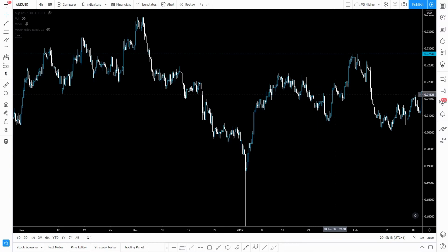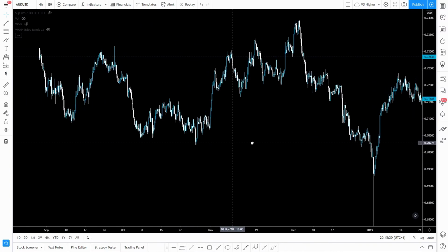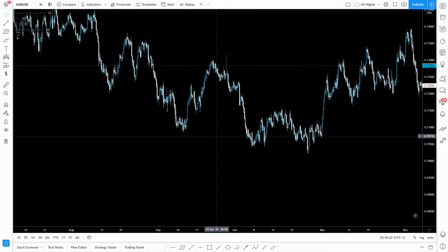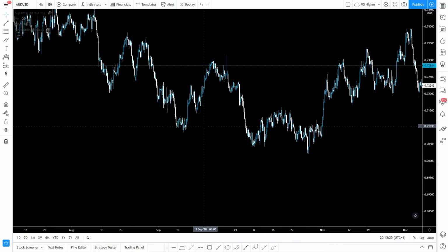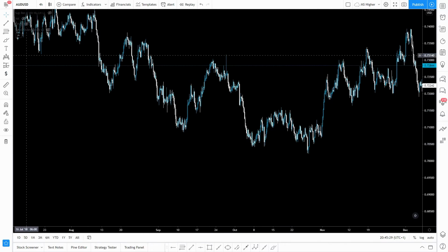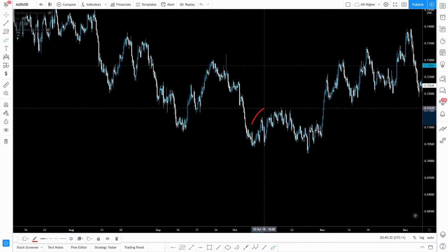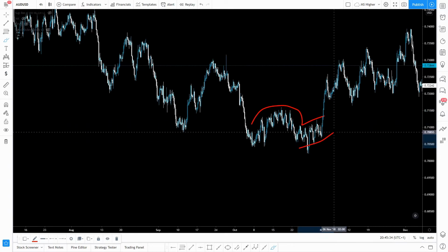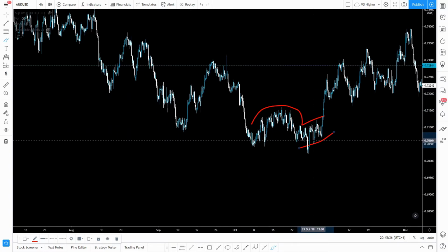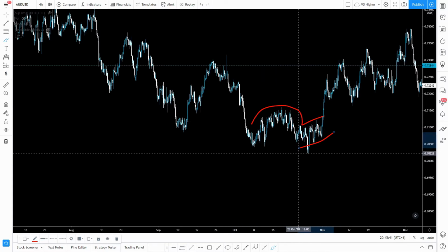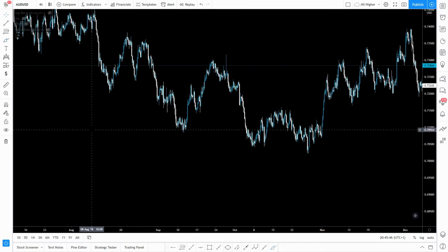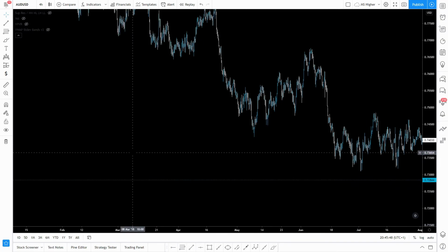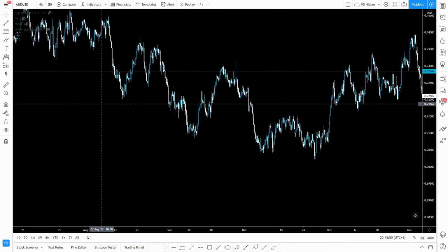Maybe cup and handle right there, and it's gone up. No, that's not it. Here we go. Some people have different types of cups and handles. Some of them have them curved round, some of them have straight. So, for example, you've got this, and then we have this. So that would be the break and retest, etc. There are different variations of cup and handles. I don't really get too involved in it.